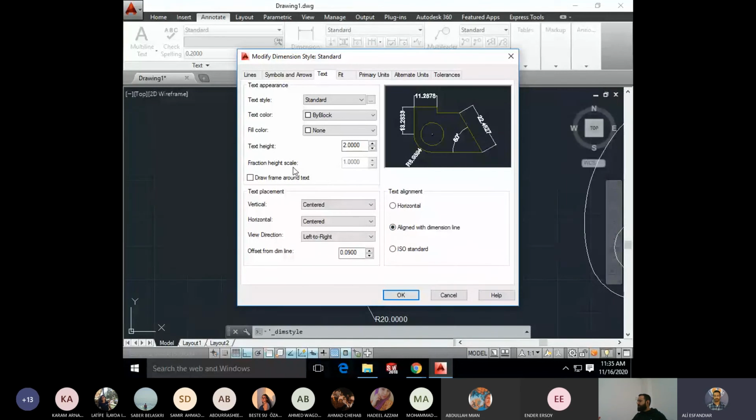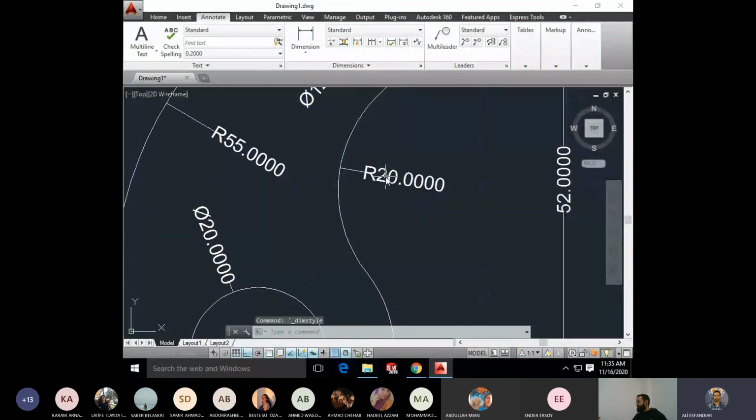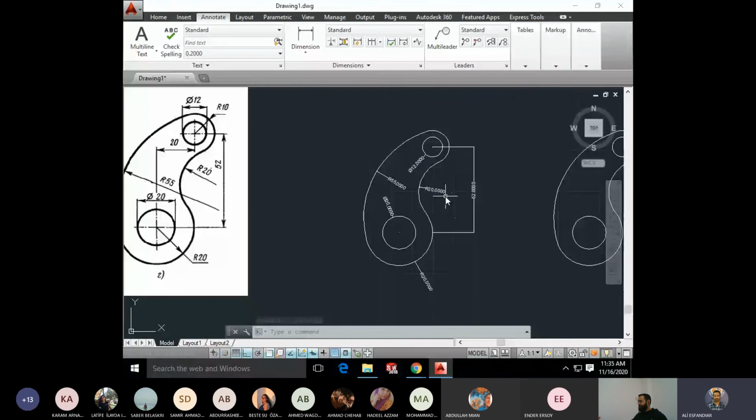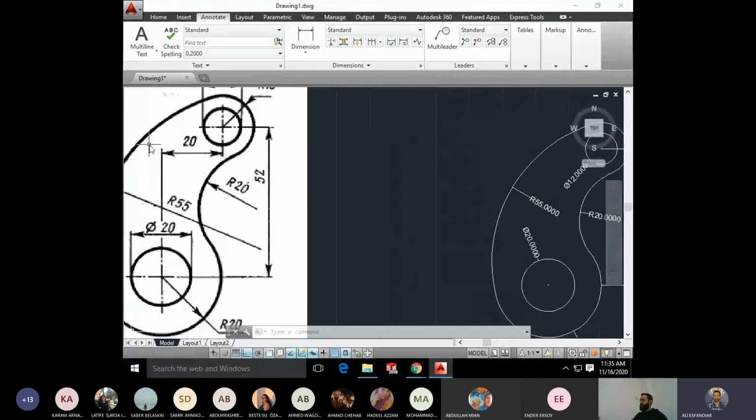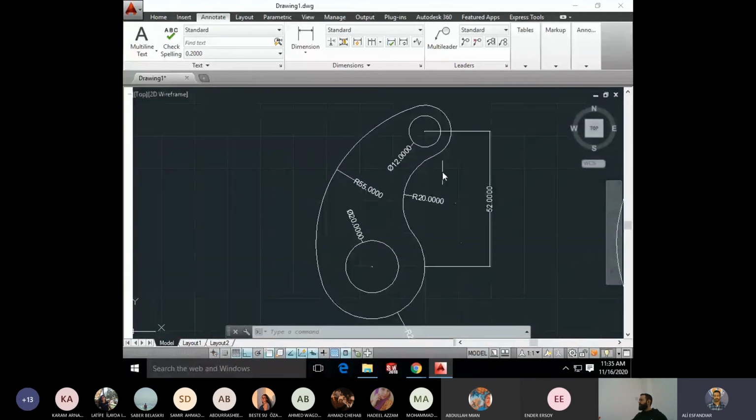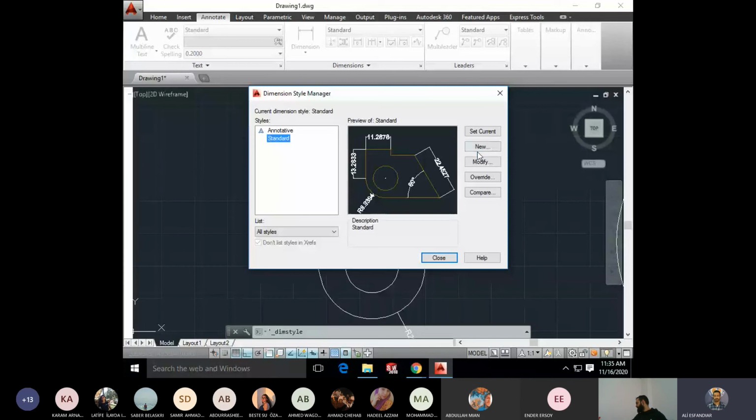Okay, I want to change the numbers. For example, this is R20.40. I don't want these numbers. I just want 20. What I need to do is go to dimension modification.